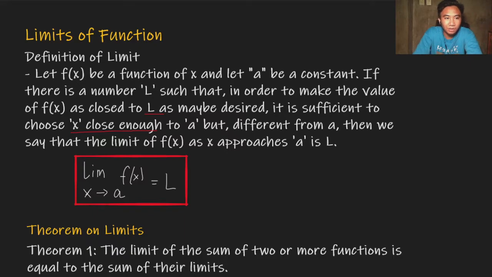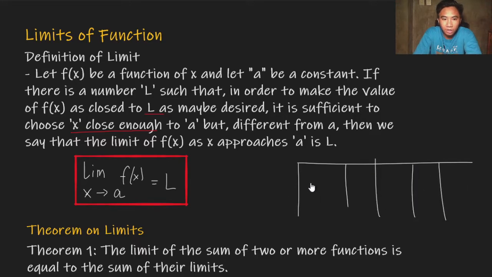Kung mapapansin nyo, nung mga dating pinag-aralan, gumagawa pa ng table. Na kung saan, papalapit na papalapit. Halimbawa, as x approaches to 1, hindi na natin gagamitin si 1, pero para malaman yung limit, gumagamit ng 0.9, 0.99, and then 0.9999. Hindi natin ginagamit. No?